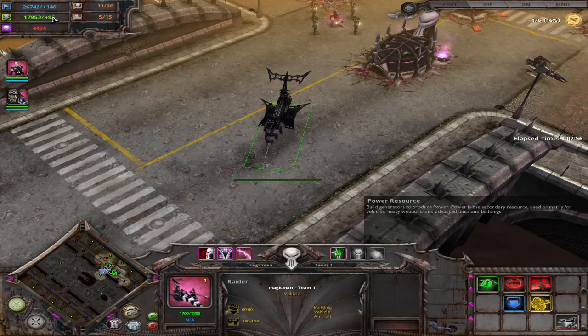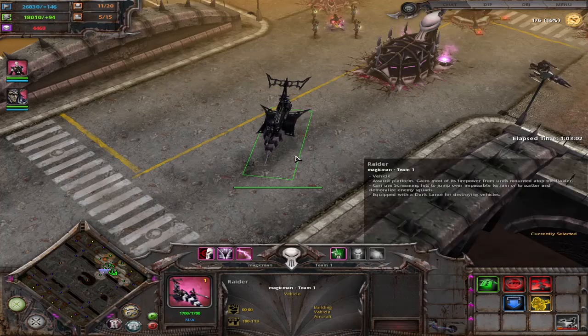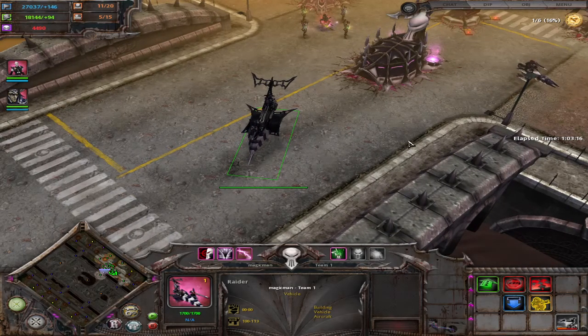See, my economy only went up like 30 points. So that economy upgrade is garbage. So yeah, this attack, when you jump over something, it attacks everything in the circle, which is actually very useful. It being a transport is useless.